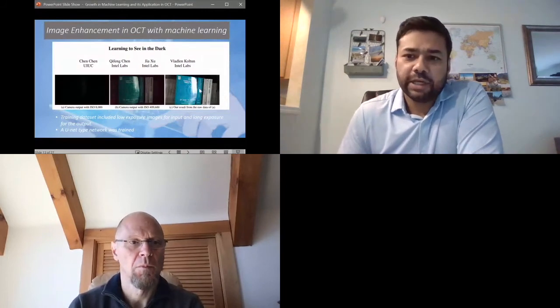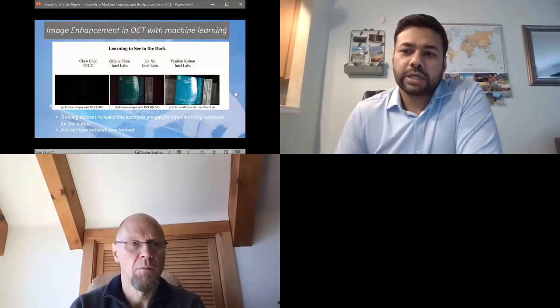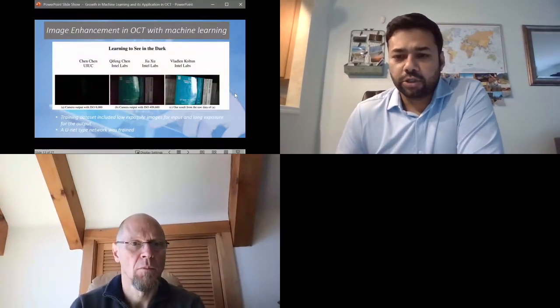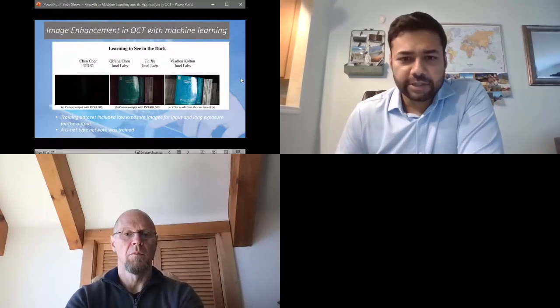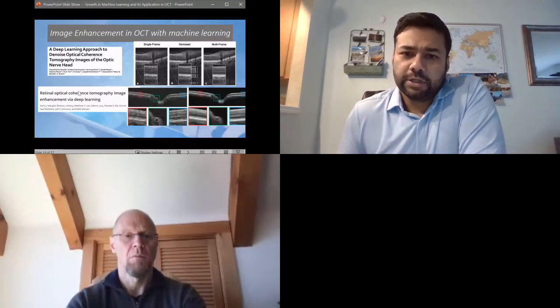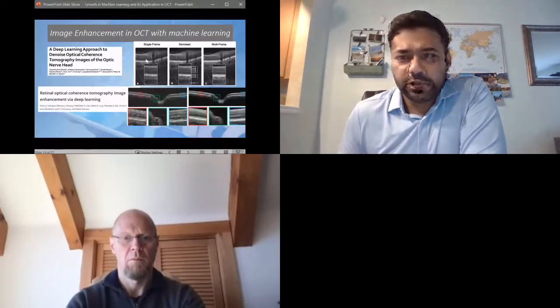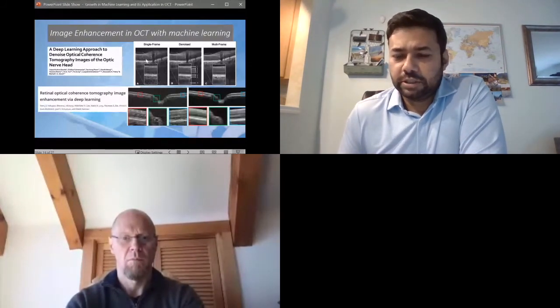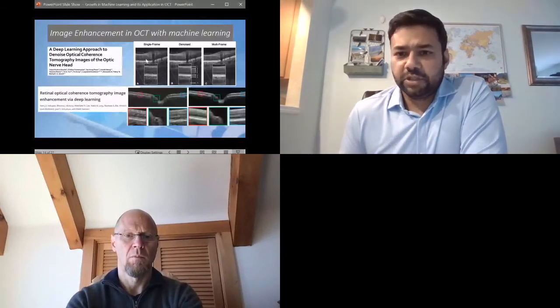So this lays the groundwork for a lot of medical imaging based techniques, which can use a similar idea where you don't have enough time to do long integration or averaging. Can we get high quality data just from single samples? And this has been demonstrated in OCT as well. There's Devalla and others who showed it for the optic nerve. You can see this is a single frame. This is the average frame, and this is denoised using machine learning. I think they used a U-Net-based model as well. And with the same acquisition time, you can get similar quality images as if you were averaging.